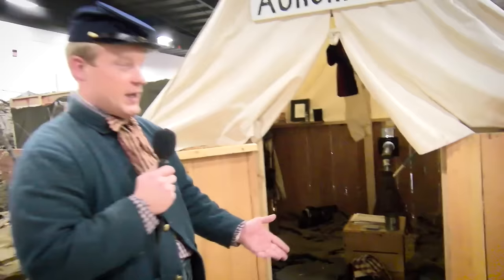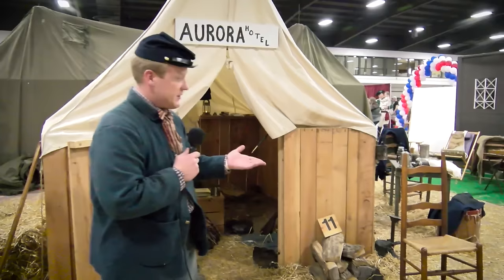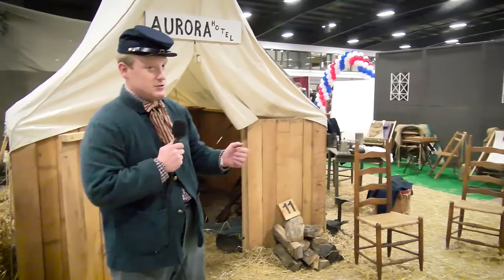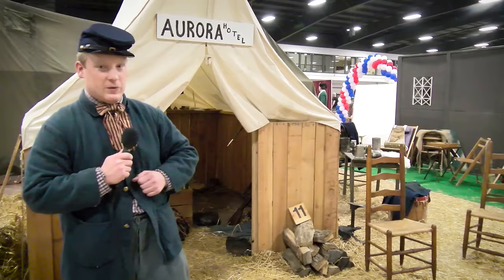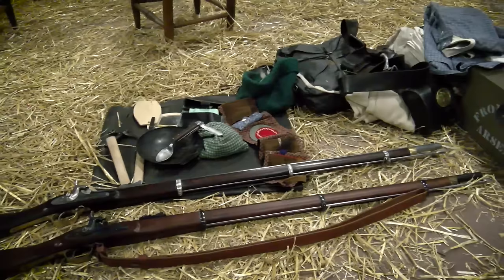Now, as we pan out a little bit, you can get a better view of the camp. Of course, areas like this would have become moonscapes rather quickly as the soldiers began to utilize and often overutilize some of the resources that they had available to them. So, of course, soldiers would spend a lot of time lounging around in camp. So we have some of our eating supplies, our eating utensils, we have chairs, and we have tables. We also have some of our equipment out on display over here as well. We have our canteens here, ammunition boxes for our weapons. Soldiers never had a real need for ammunition, especially in winter quarters.